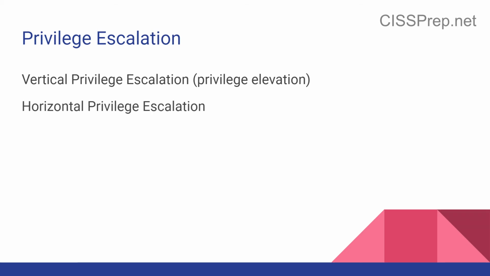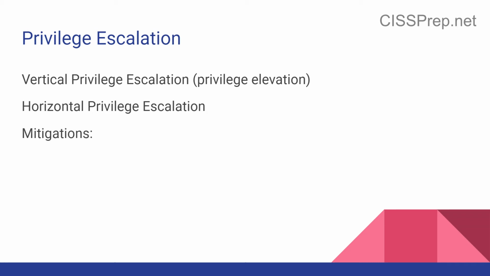Horizontal privilege escalation, also known as lateral movement, is where the attacker uses an account they have access to as a way to discover, fingerprint, or gain access to other resources. For example, a user of applications and data on one server can jump horizontally or sideways to another server to access data or resources residing thereon.